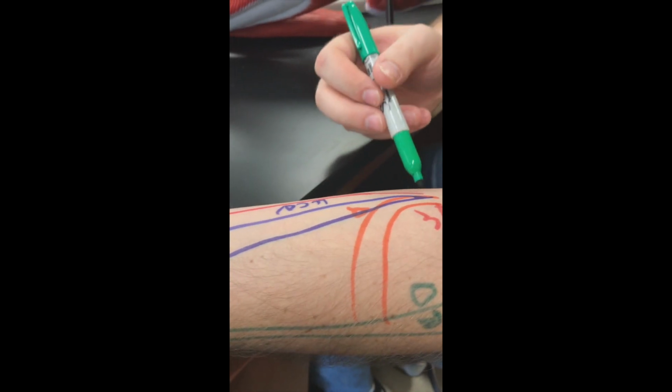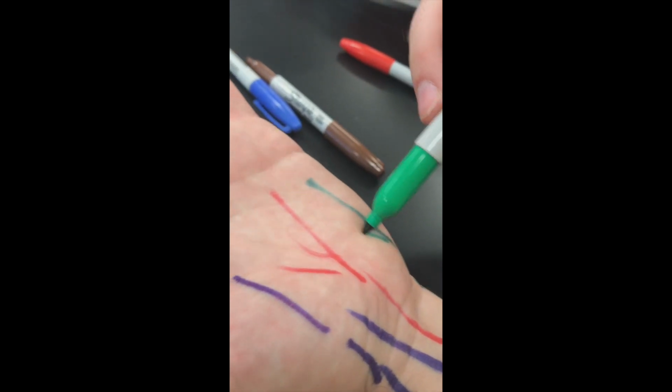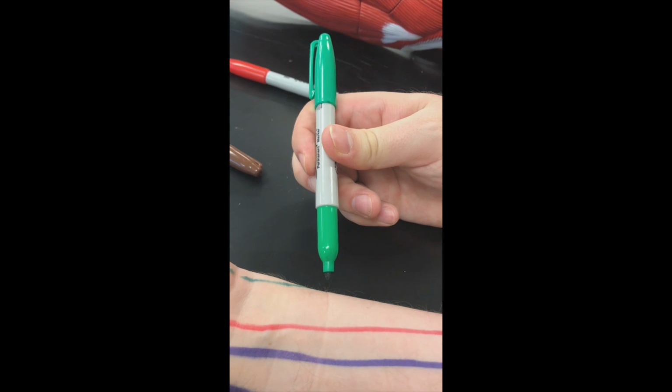The fourth and final muscle of that anterior portion is going to be the flexor carpi ulnaris. So the flexor carpi ulnaris goes down and attaches itself onto the carpals and onto the metacarpals on the ulnar side. So it's the exact opposite of the flexor carpi radialis on this side, then you have the flexor carpi ulnaris on that side.